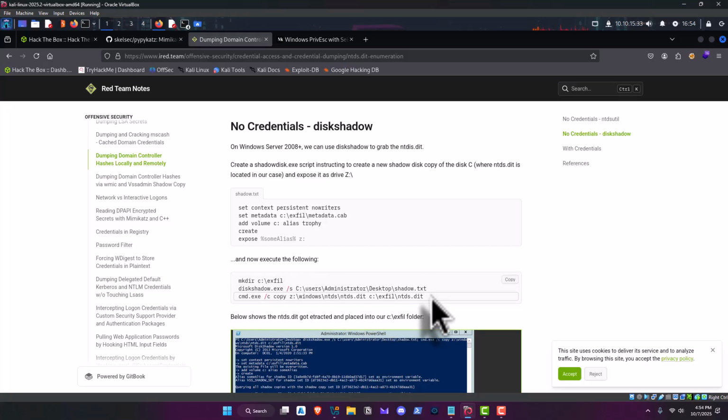So there's a second part to this. Once we actually do the dumping of the ntds.dit, we have to figure out how to basically get it to where we need it to be. And I'll get to that when we get to that part of the walkthrough. There's another nicely written article on Medium that gives you really good instructions on how to do that. So what we're going to do is we're going to start by creating this script. Now I'm going to do it, but I have some modifications that I'm going to be making to it.